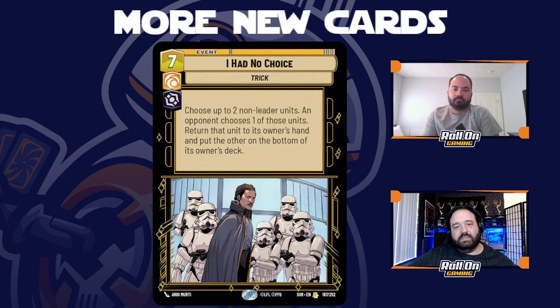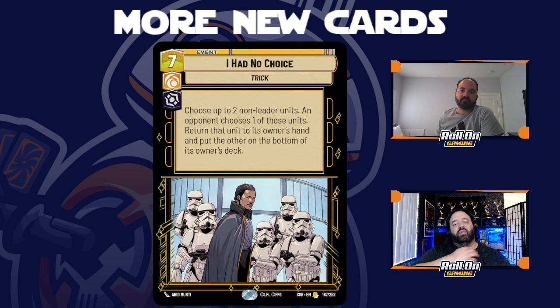So, 7 cost. You're essentially paying that for a waylay combined with removal, right? Never seeing the second unit again, basically, unless your opponent gets all the way to the bottom of their deck. But it feels a little expensive to me. What do you think? The 7 cost is prohibitive, I think, for the card. Even if it is, like you said, a combined takedown 4, waylay 3, there you go. But I just want so many more things at 7 than this card.